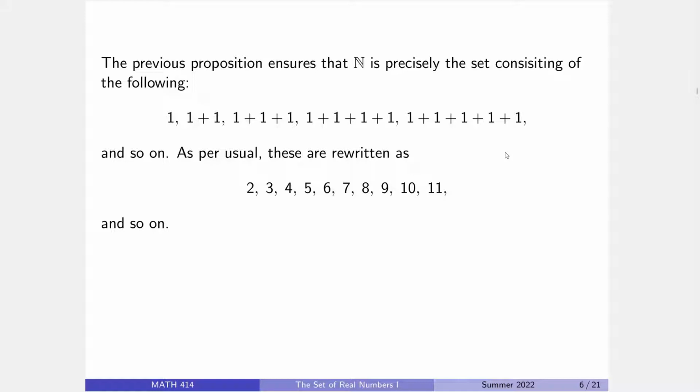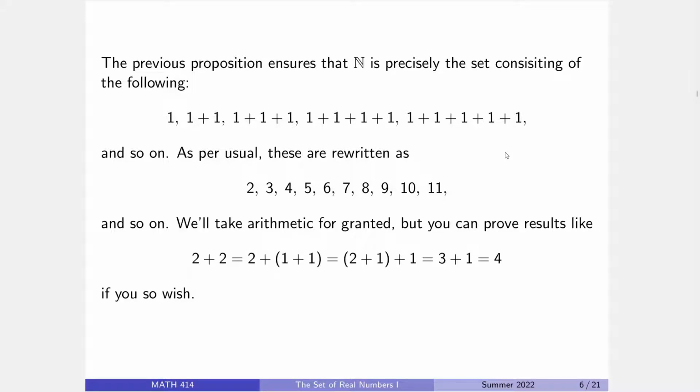Now, it's worth noting that arithmetic will be taken for granted. The old joke is that it took mathematicians 500 pages to prove 1 plus 1 is 2. That is not exactly what they're talking about. It's a document called Principia Mathematica, written by Whitehead and Bertrand Russell. It takes them hundreds of pages to get to arithmetic, but 1 plus 1 equaling 2 is just the definition of 2. You don't actually prove that.